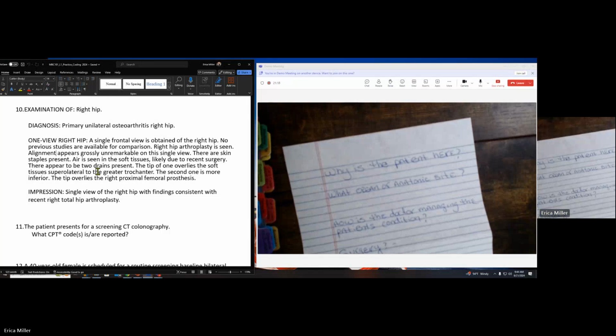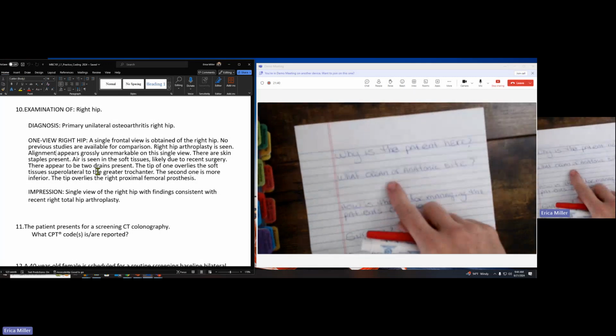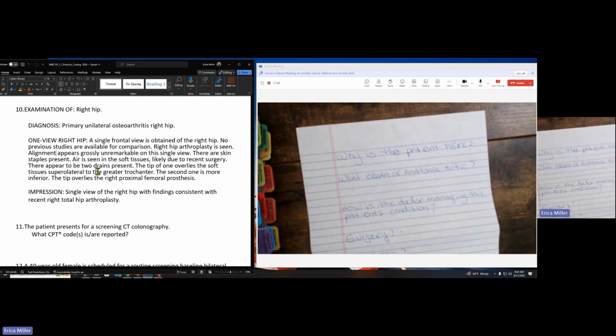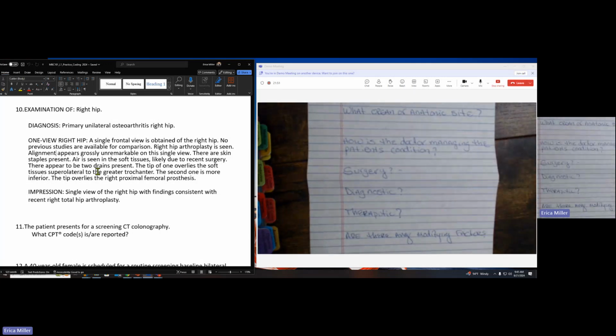All right. So again, you're always asking yourself, why is the patient here? So that would be the patient's chief complaint, right? Or the established condition, right? So for example, if a patient's here for a surgery, then the problem has already been established, right? We've already determined what the diagnosis or the condition of the patient is. The next question is, again, so now what organ or anatomic site is this condition affecting? Okay. And how is the doctor managing the condition? It's not always a surgery. Okay. So it could be diagnostic.